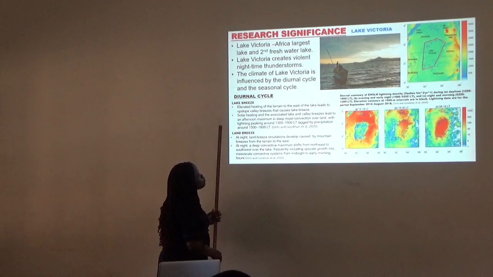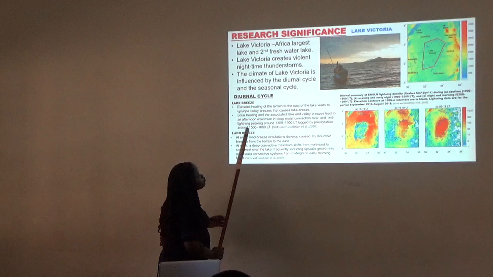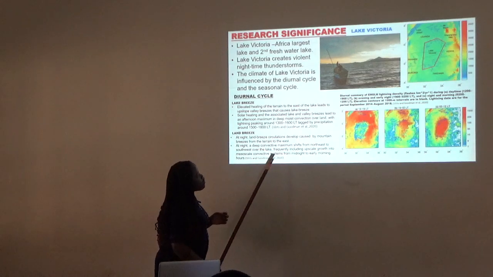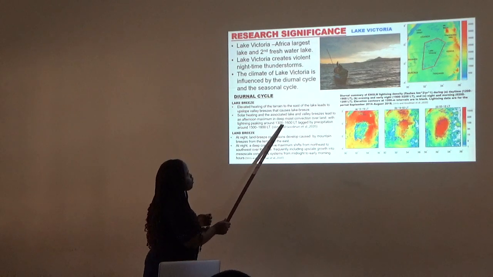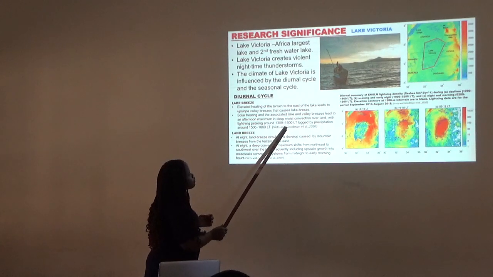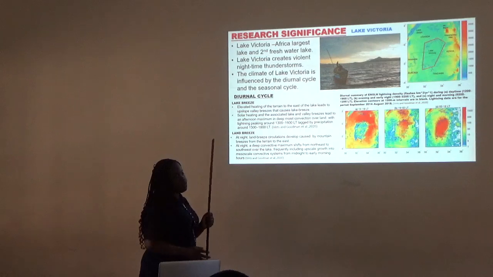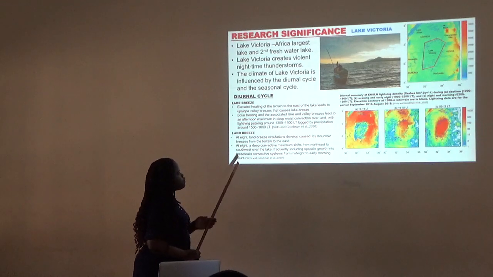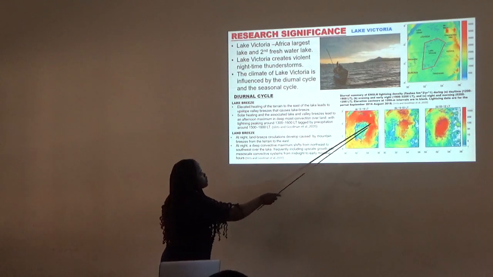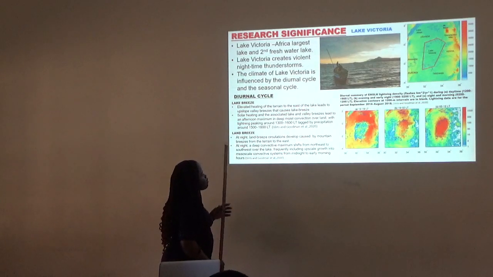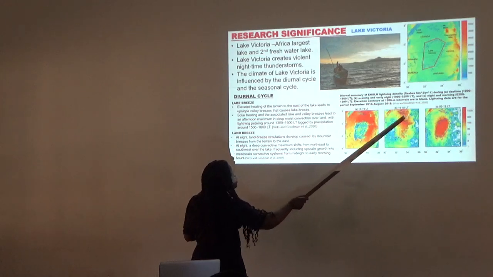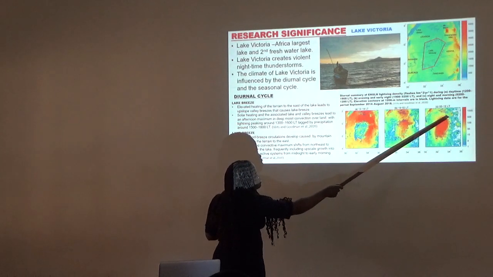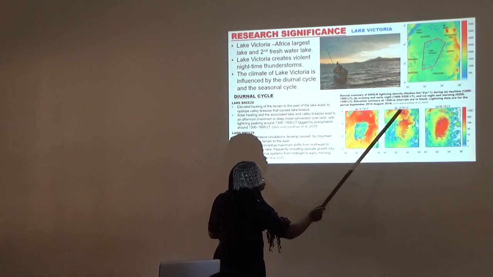So the solar heating and the associated lake and valley breezes lead to afternoon maximum convection over the land, with peak lightning around 13 to 16 local time, which causes precipitation over the land. And then at night, there is land breeze, which is developed by, again, the mountain breezes, the breezes that come from the mountain. And at night, there is deep convection over the northeastern region, which shifts to this side of the lake, like this region.